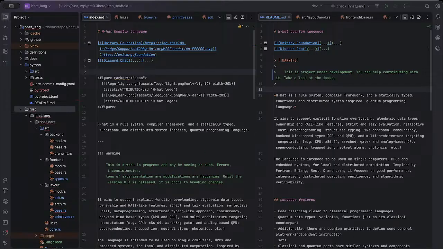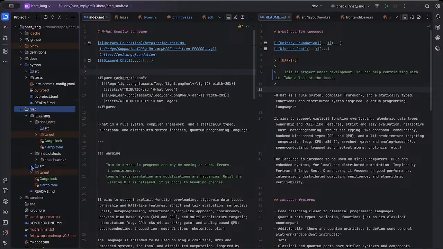Maybe I can show here. You have the H hat core and the H hat dialects, and basically the core is where you have all the important parts of H hat that will be part of any development cycle in the future.